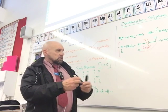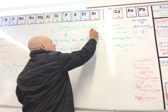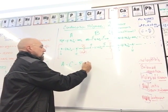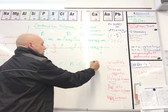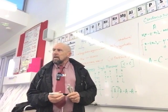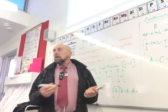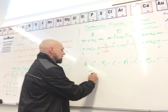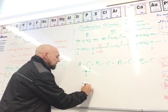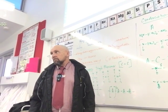Oh, the other thing was this. If I were to represent the two monomers like this, let's assume this is monomer A and that's monomer B. When we do this, it looks like A, C, B, C, A, C, B, C. You can see that it goes A, B, A, B. And of course, what's the C in this case? It's the link. So the A and the B are the two monomers, and the C is the link. In this case, the link I've chosen is an amide link, but we didn't get there. We will next session. We could also have this link here, which would be an ester link. In that case, it would be polyester. But we haven't got polyesters today.